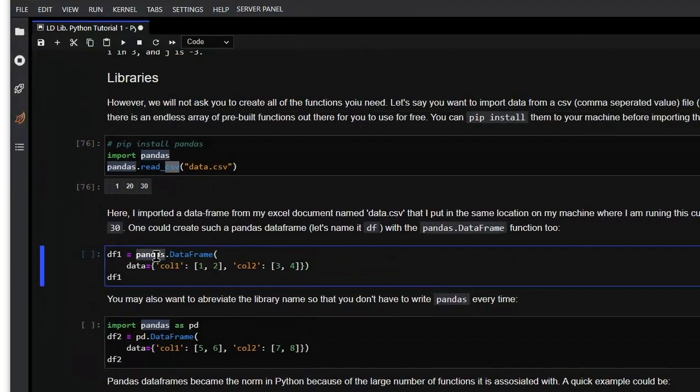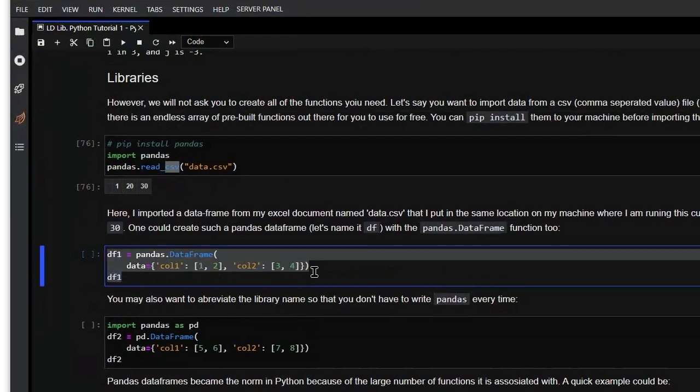In truth, there isn't really any. A library is just an enormous module in which there are many other modules and many other functions. So here I'm using the function DataFrame inside the module pandas. That function takes a few arguments. Here there's only one. It takes the argument data. And in order to define the data inside my function, I'm using a dictionary with those curly brackets. And I'm defining my columns, column 1 and column 2, and I'm using lists for my data inside my data frame. And I'm going to call my data frame df1.